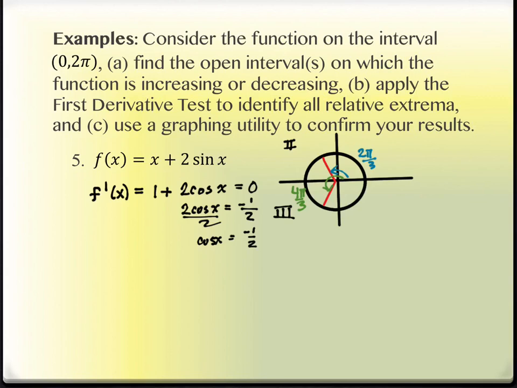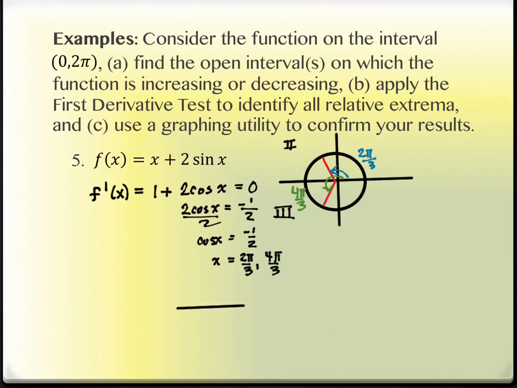Notice again, we're working on one interval from 0 to 2 pi, right? That's our interval. While that's our interval here, we could have been given an interval just from 0 to pi, and that would have been okay. We would have done the same thing, right? We just wouldn't have the quadrant 3 option here. So we just pay attention to the intervals because they are not always 0 to 2 pi. So this one is 2 pi over 3 and 4 pi over 3.